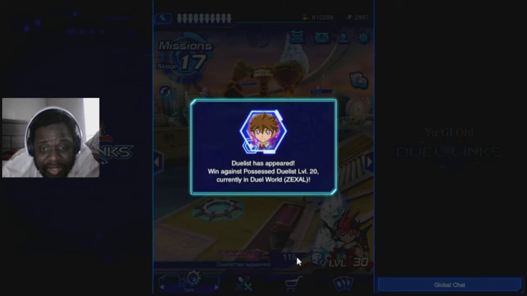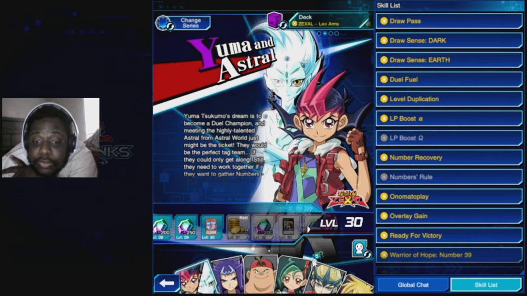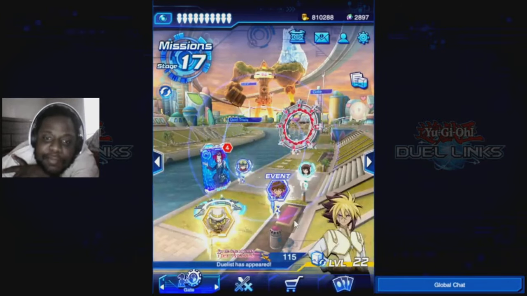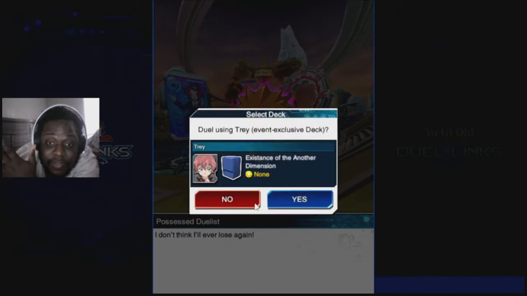Defeat Possessed Duelist level 20, currently in Duel World. Okay, so I'm guessing we have to beat the Possessed Duelist to actually get Quattro. Well, not Quattro, but Trey. So let's use an old class of ours to actually get a win this time. For this duel against the Possessed Duelist, you can use Trey's event deck. I guess we're using Trey's event deck to actually learn what Chronomaly's supposed-to-do effects are.